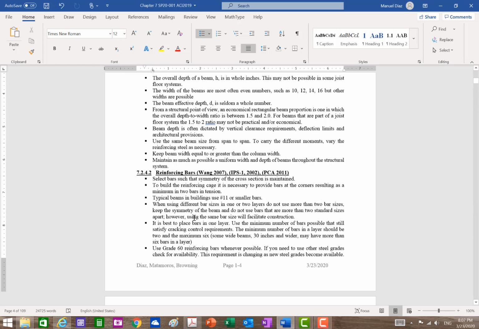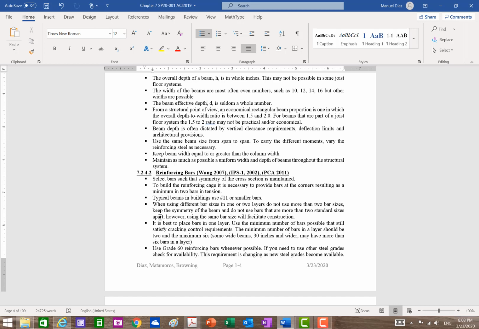Keep the symmetry of the beam, and do not use bars that are more than 2 standard sizes apart. So what does it mean? If I'm going to use number 8 bars, and I need to add more bars to complete my area, then I can go down to a number 6, or a number 7, or I can go up to a number 9 and a number 10.